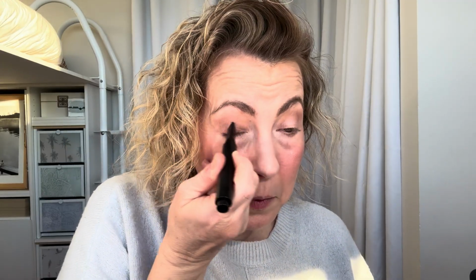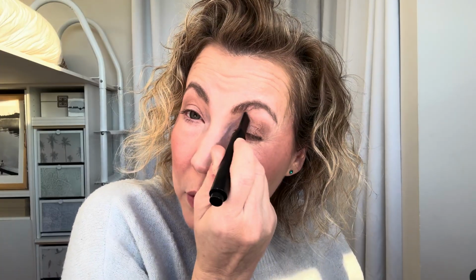Okay, because I do get a lot of fallout, I have been trying the Pat McGrath Intensifies. This is just a hope that it holds the sparkle on a little bit. It's like a really dense chapstick. And I like that I can use it over top of what I've already done. It's not wrecking anything. But I don't know how much it's helping because I still get fallout, so it's not a perfect system. I'm using the pink in there.